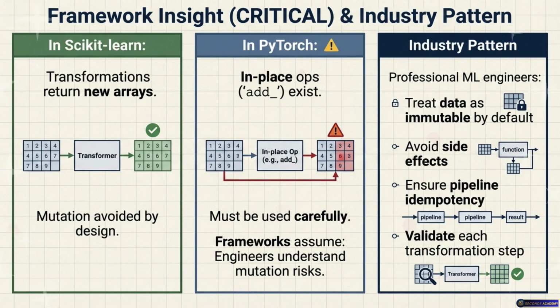The second layer is the idempotency check. Testing the salt in the soup. Exactly. Before a pre-processing step is merged into a production environment, it must be mathematically tested. If the function f is applied to dataset x, applying it twice, f of f of x, must not distort the data further. And if we are using NumPy, we implement explicit .copy() commands when slicing data that will be modified later. Right, because we acknowledge that NumPy creates views by default. So we manually break that shared memory reference before applying any transformations.